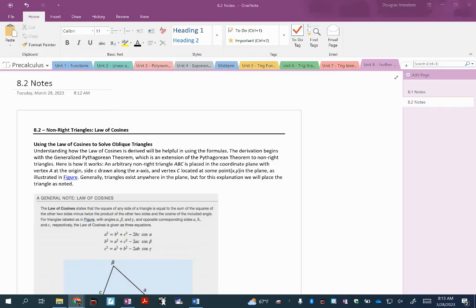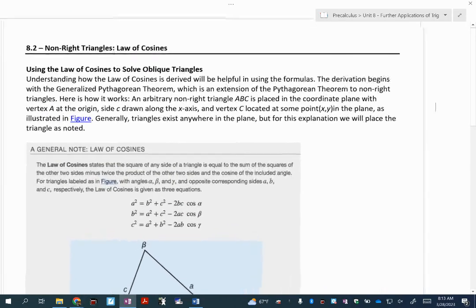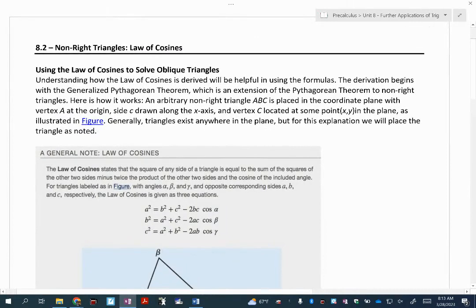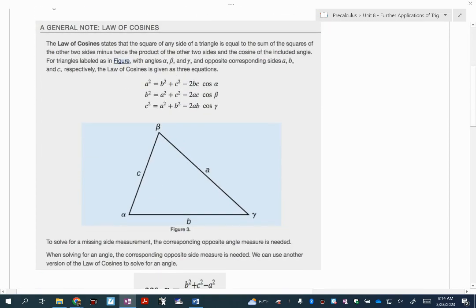In this video, I'm going to go over how to use the law of cosines. Now, hopefully you feel pretty comfortable using the law of sines at this point. And the law of cosines, we use that when the law of sines is not actually able to be used in the first place. So remember, to use the law of sines, you must have at least one pair of angle and side length. And if you don't have that, then you're not going to be able to use the law of sines. So this is where we'll enter and use the law of cosines.